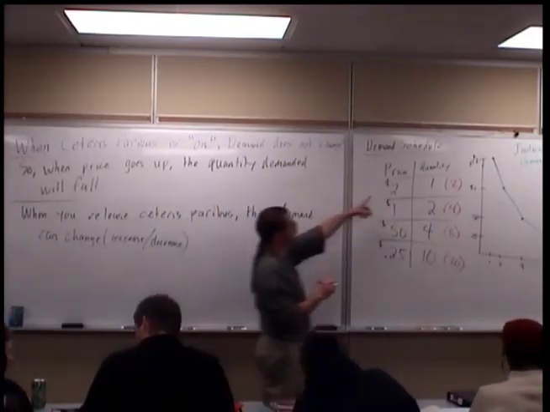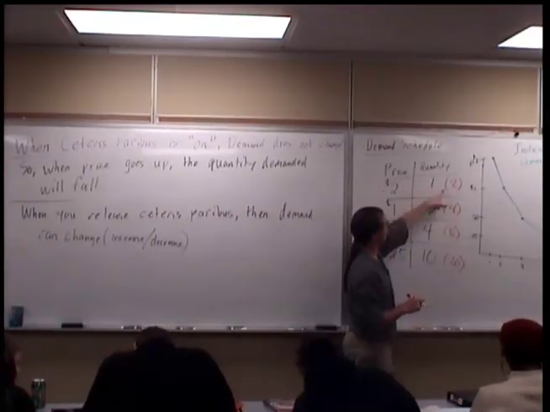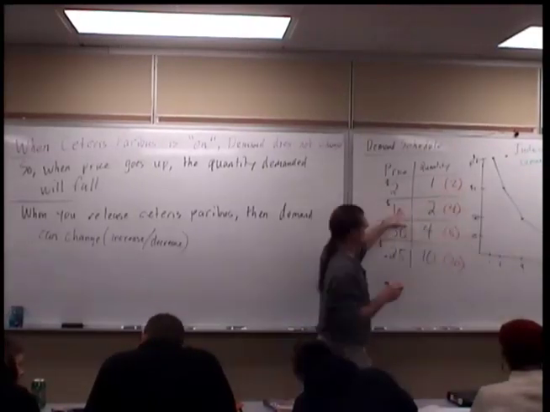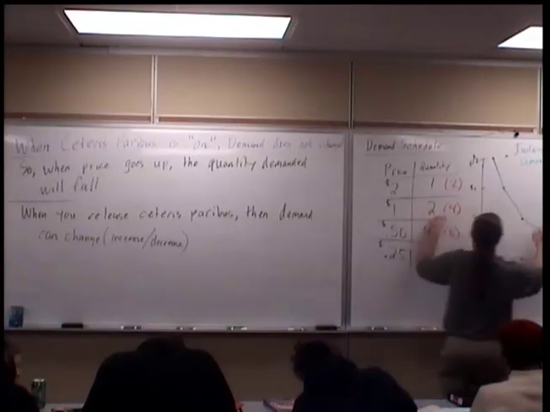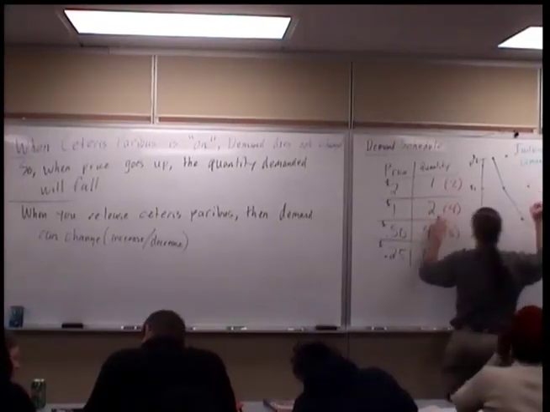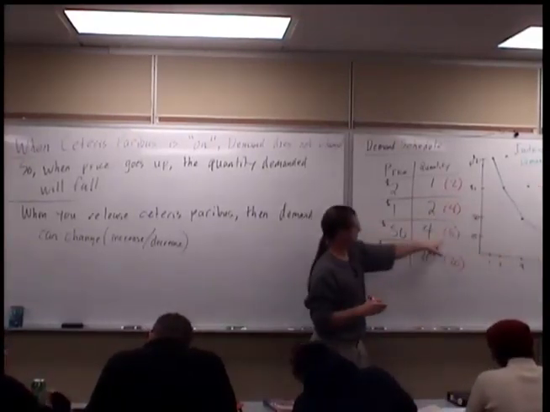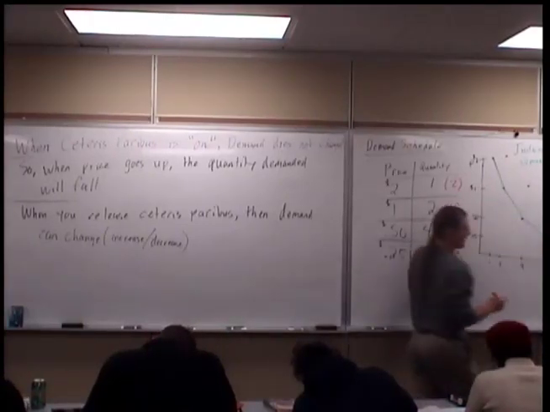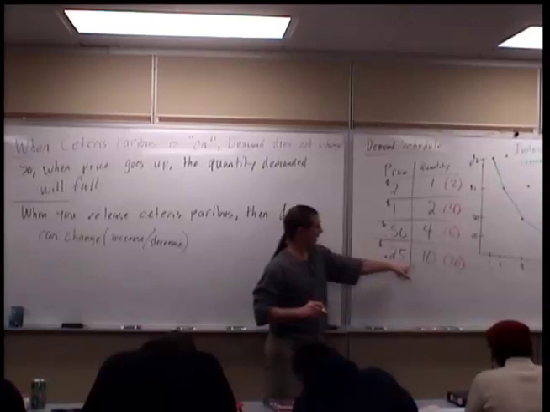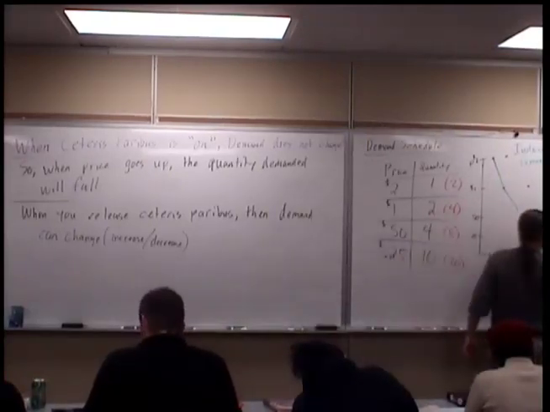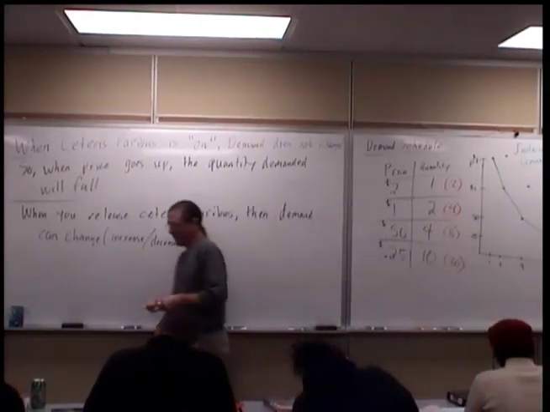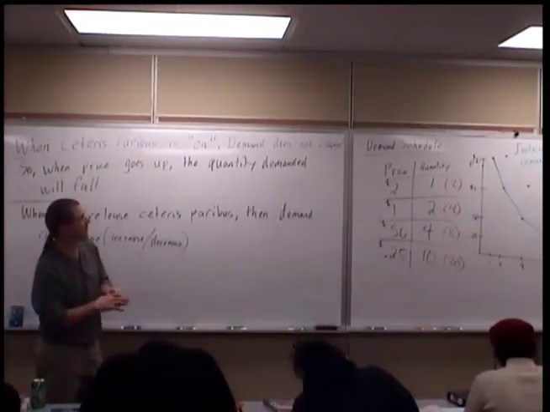Now graph the new points. At $2, graph the quantity 2. At $1, graph the quantity 4. At 50 cents, graph the quantity 8, which is somewhere like right here. Estimate as best you can. At 25 cents, 20, yeah, it's way out here. Again, your numbers may be slightly different if you're using someone next to you.